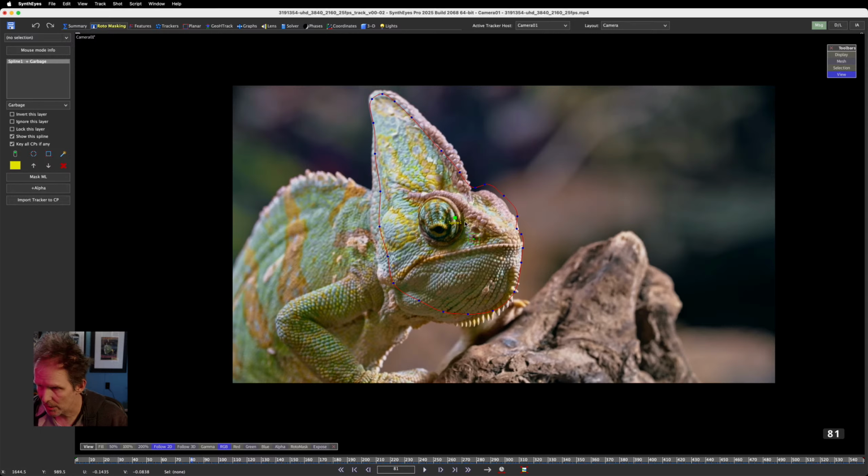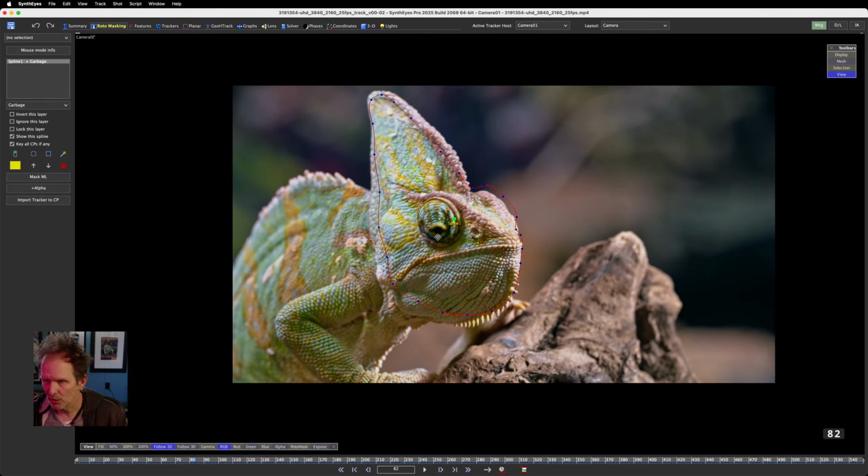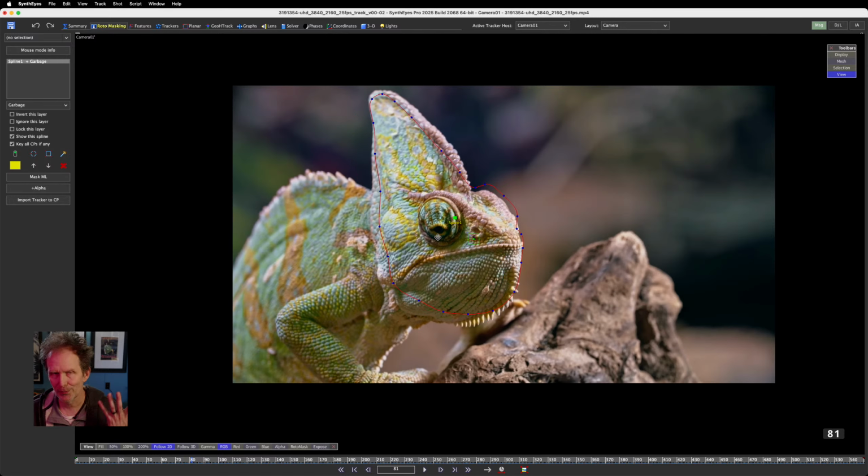I made an assumption there that was incorrect. But if I move it on frame 80 to a different position, and then I go back a frame, you'll see that it just snaps over and then snaps back. And that's why I was grabbing all the points and rotating the points.